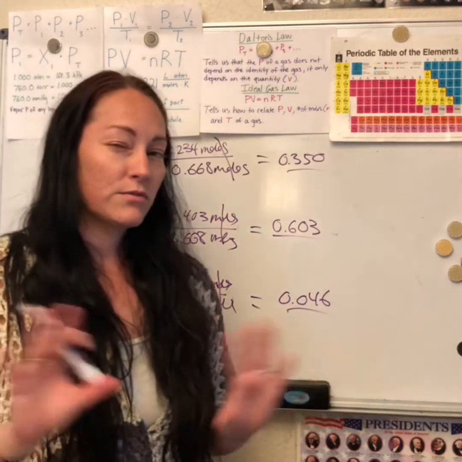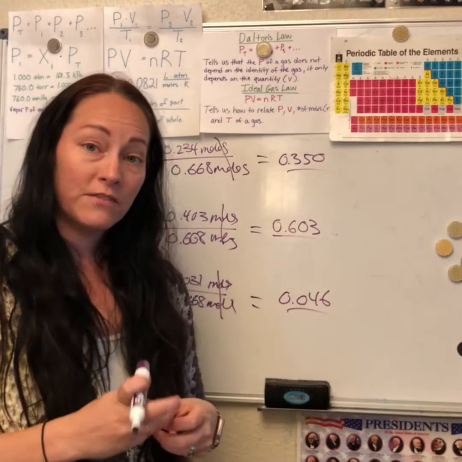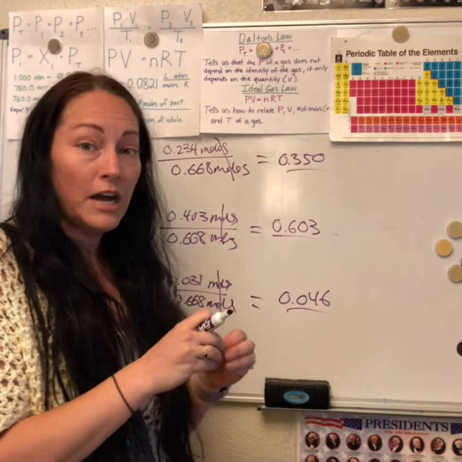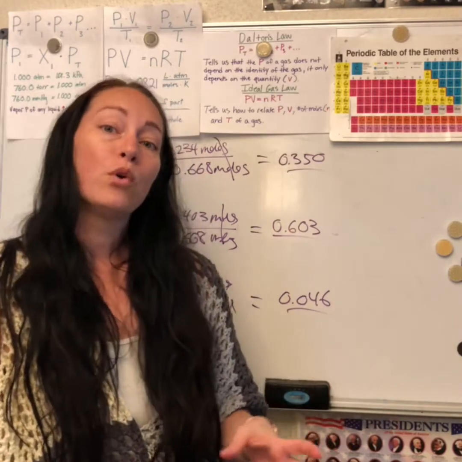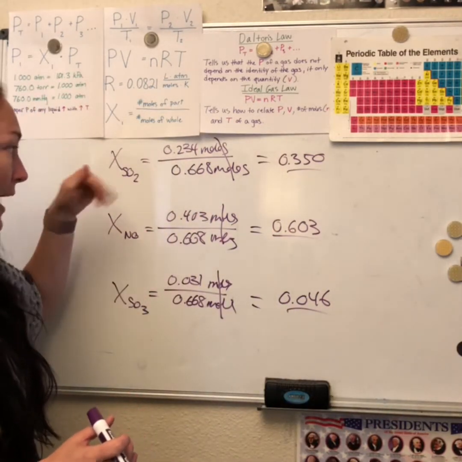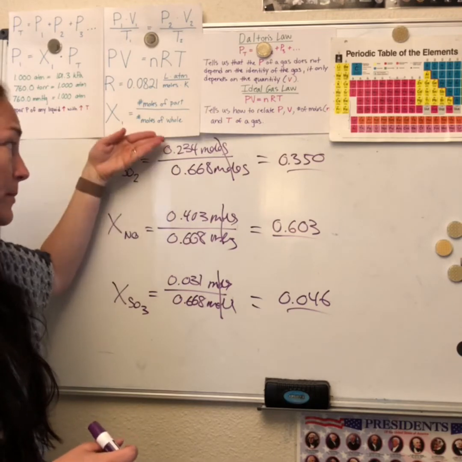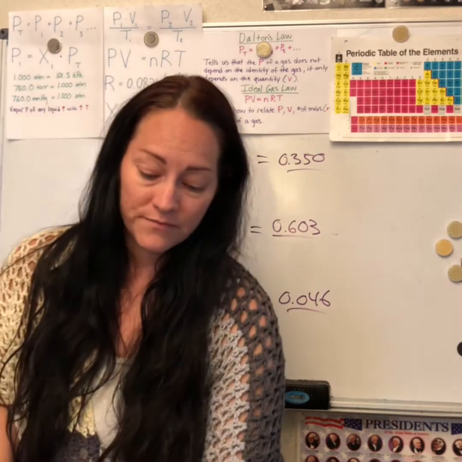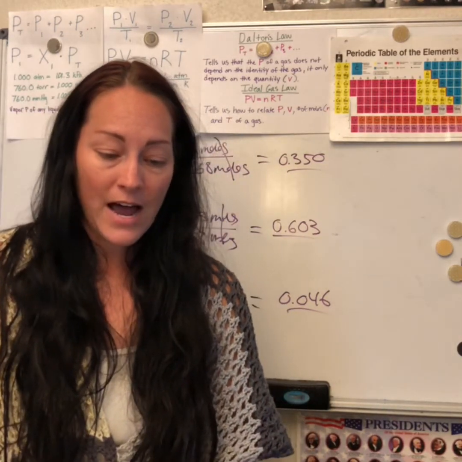So really quick, let's just review that. They gave you grams of each substance, each gas. So you took those grams, you already know how to do that, and you found out how many moles of each you have. And then you put the moles of each on the top, added them together to find the total. It's moles of part over total. You divide them, and that's how you get your mole fraction. Okay? So that was number 5.